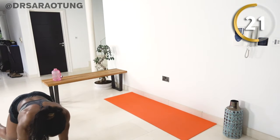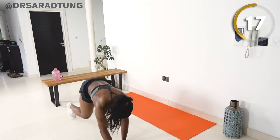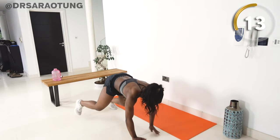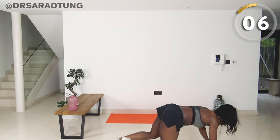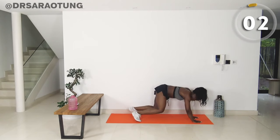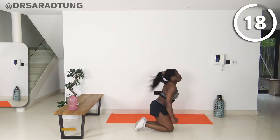Now, while you're doing this, I want you to imagine that you've got a tall glass of water sitting on your back, and you don't want to spill a drop, so you want to keep nice and controlled. You don't want that back shifting too much. You want to keep that core engaged as you crawl from side to side. You're doing so well, breathing through. Amazing job, well done. You can stretch it out if you'd like.